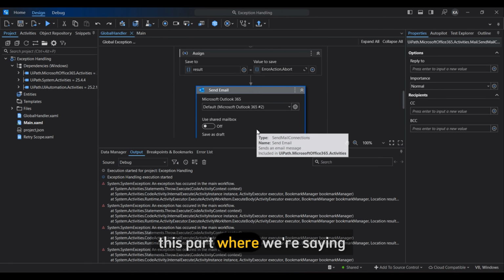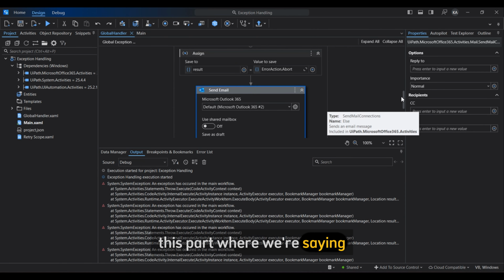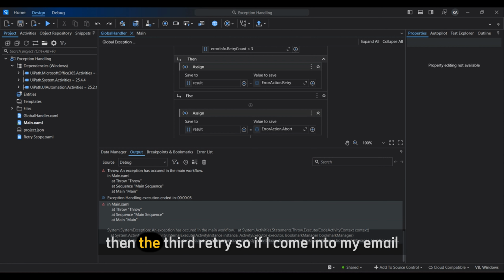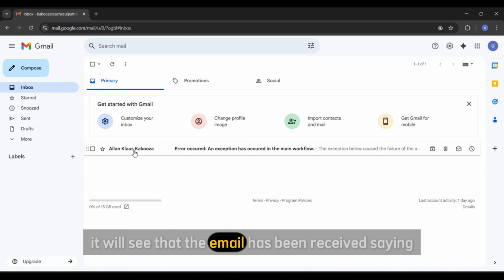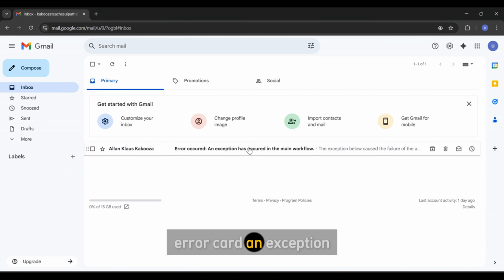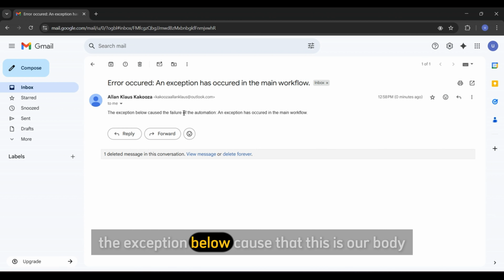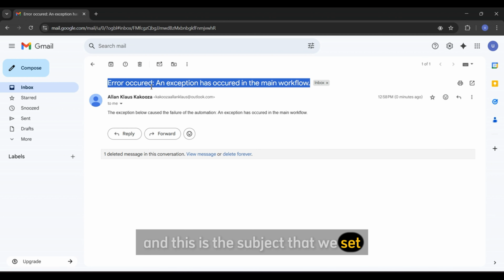This is the part where we say result error action dot retry, and it's retrying fewer than 3 times. So this was the first time, second time, third time, because of the initial exception thrown by the activity, then the first retry, second retry, and third retry. If I come into my email here, you can see the email has been received saying error occurred, an exception. The exception below is our body, and this is the subject that we set.